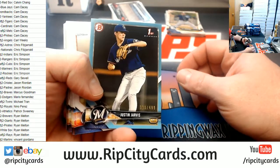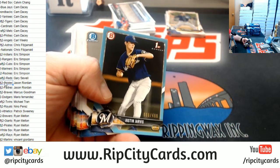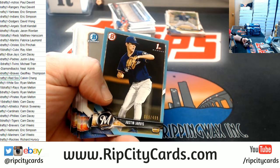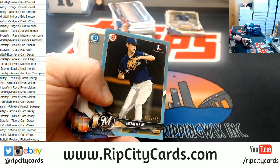Paper. Justin Jarvis, $4.99. Did I bump it off? Oh, that's what the problem is. What happened with Eric? He had Orioles. That appears more proper. I mean, those are Astros, Rangers. That looks right.